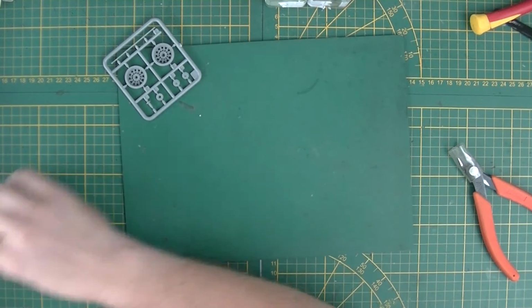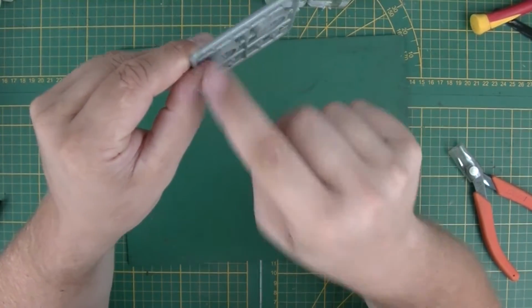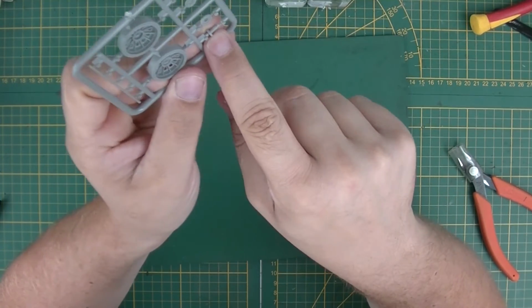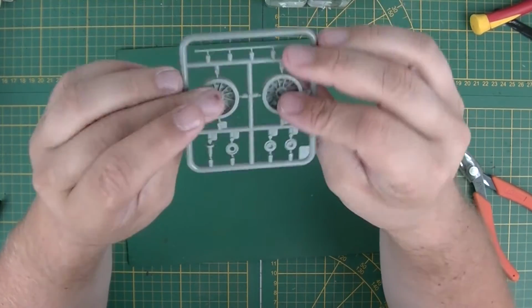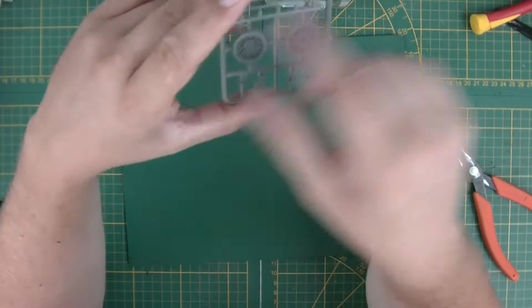Now, those are the tracks. These are the wheels, the swing arms, the torsion bars. This is the peg you put in there and do not glue, but you glue this one over it, so the wheels will still be movable. And this is just one set. You need this for one wheel. So that's why you got a lot of these.